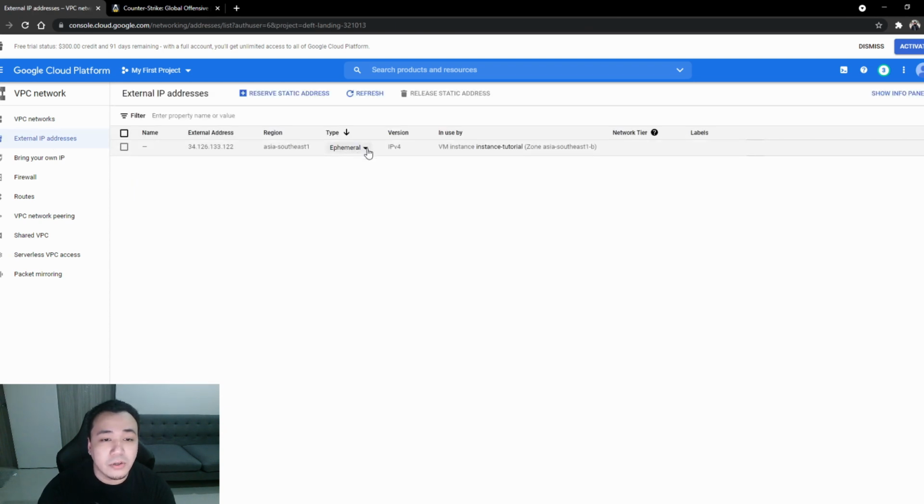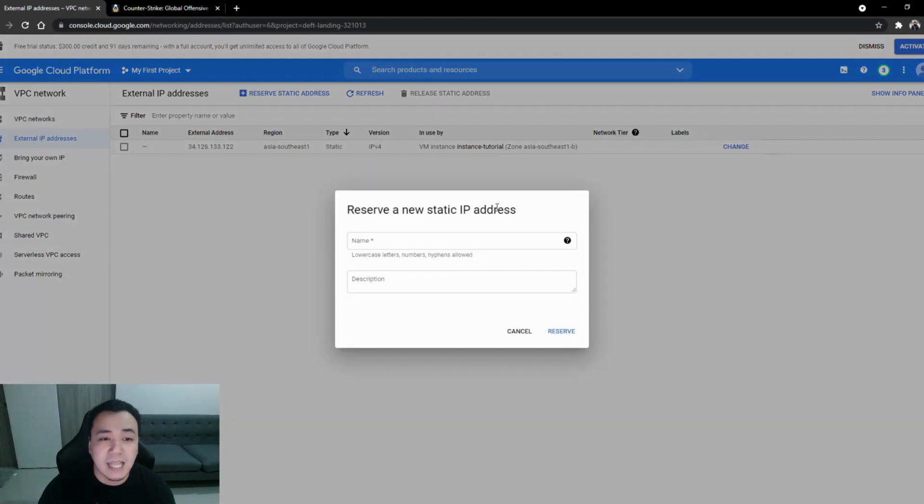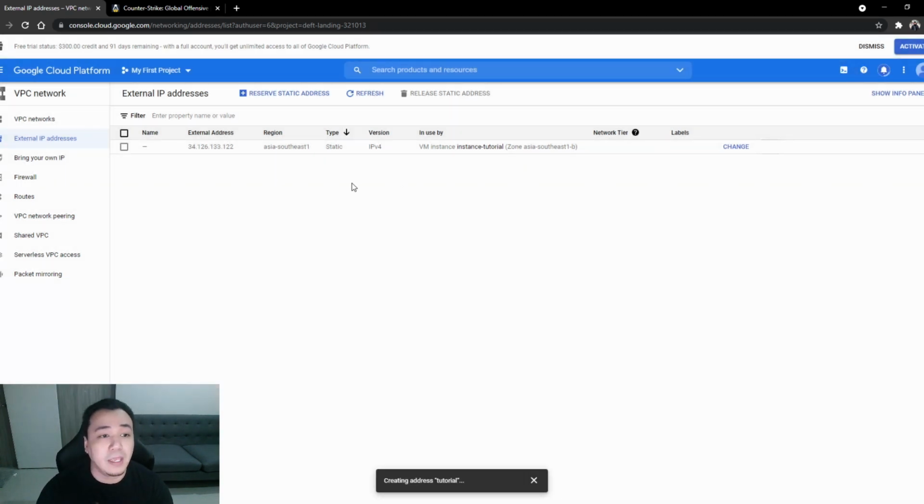You can see here that there's a drop down. Click static. You can put any name on it, for example, tutorial IP or whatever. Let's just say tutorial. So you can reserve that specific IP. You reserve that, it's not going to change, so it's reserved for you. Okay, so we've done that.